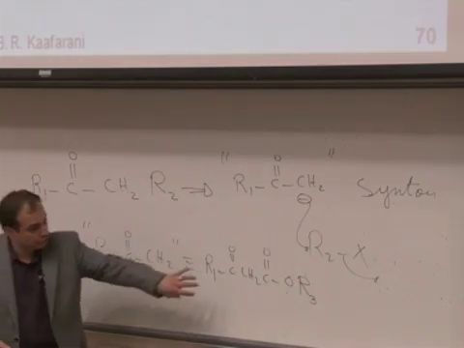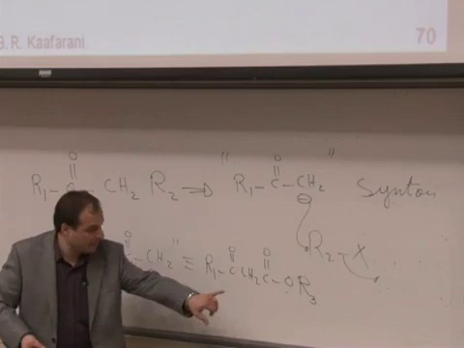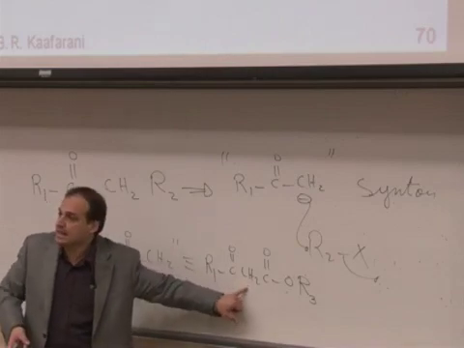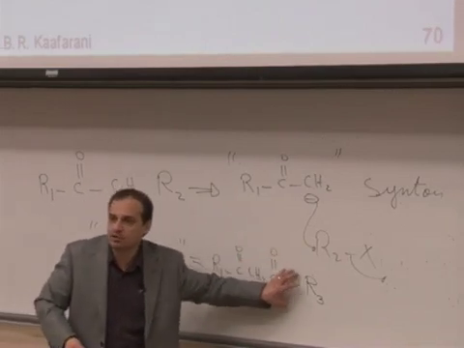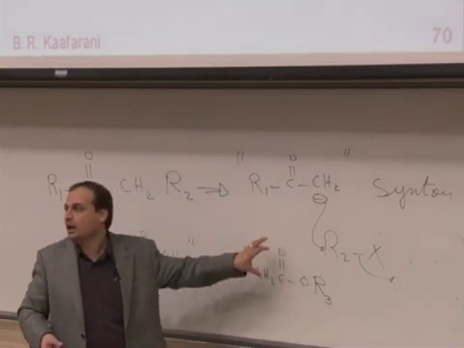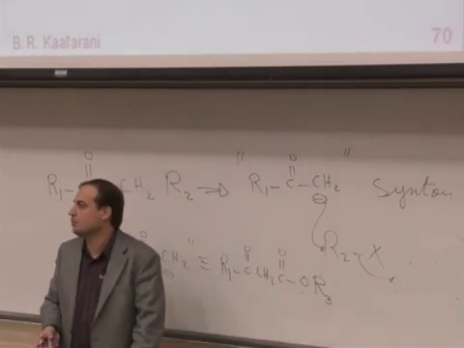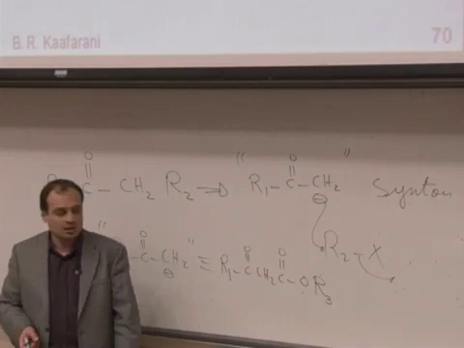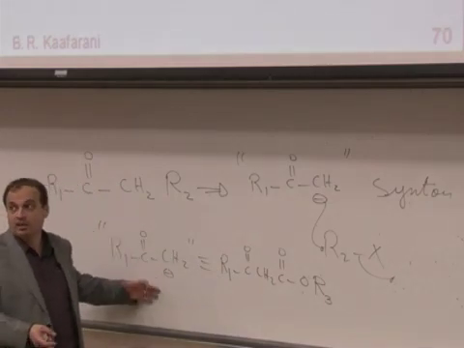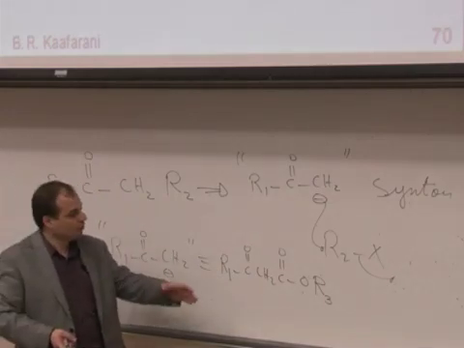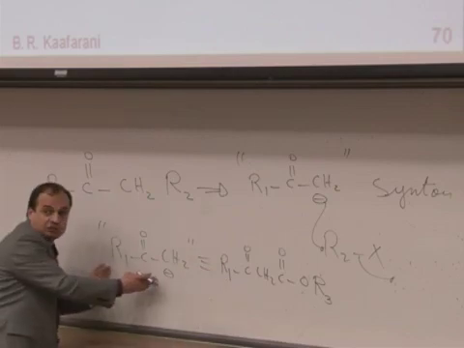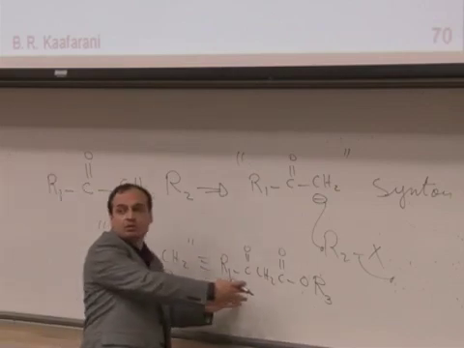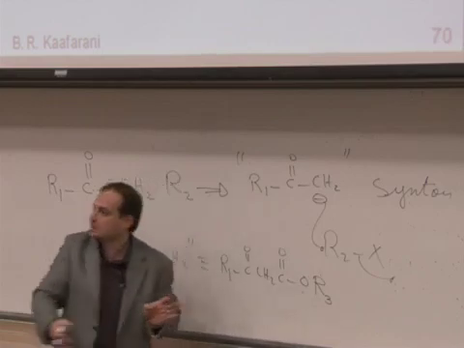Why? Because if you take that, you can make the enolate, you can do an SN2 reaction, then you can do saponification, and then you can protonate and then get rid of the CO2. So the synthetic equivalent to this synthon is this beta-keto ester. And we're going to practice that. So let's go over more examples.